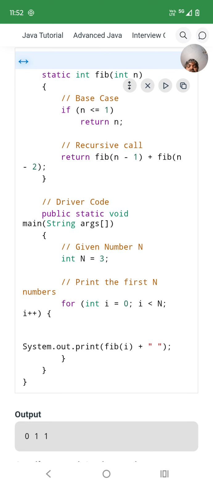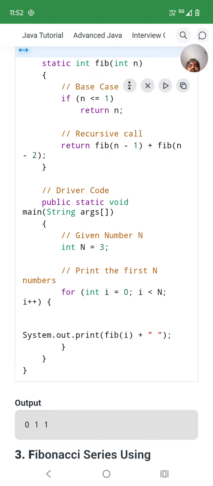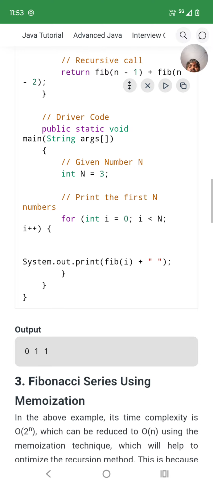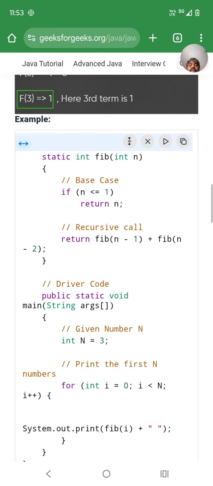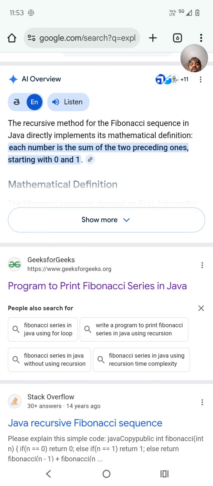And then number 3. What happens here? Number 3, you see, 3 less than n is false, right? In the for loop the condition mismatches. For int i equal to 0, i less than n means there it will give a false, because 3 less than 3 is a false statement. So hence it won't go into the loop. Which is why the last thing is 0, 1, 1, 1. So that is the better example here. Fib of n minus 1, fib of n minus 2. Got the point, right?